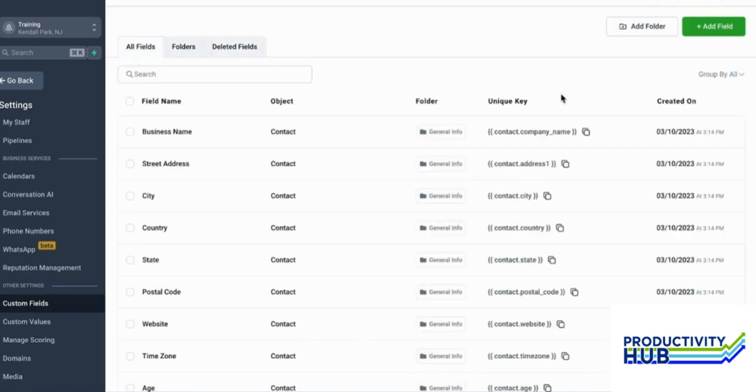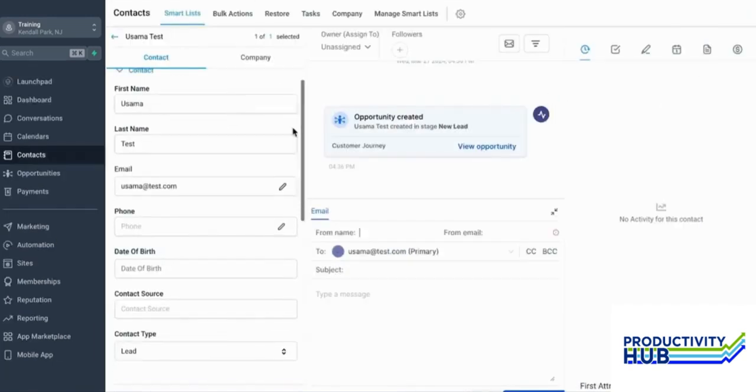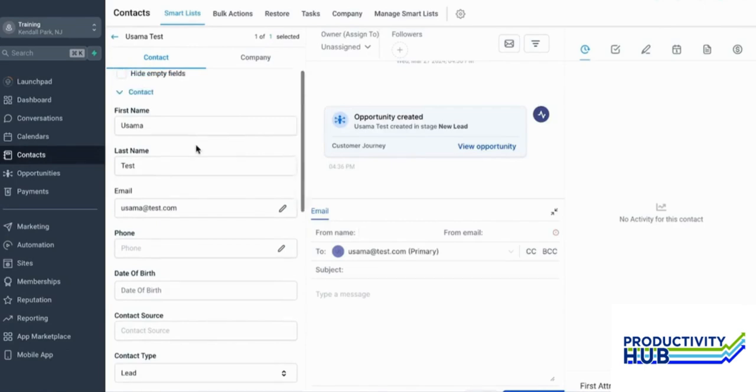Now before we start creating custom fields, I want to explain why we need them and why these can be helpful. So let's take an example of a contact right here. When you open a conversation or a contact in your Go account, you see some of these fields right here, which is like first name, last name, email, phone. These are the system set fields which exist for any given contact. These are the same for everyone, but as you know, we all run or work with different kinds of businesses where we might need some more information or custom information in order to qualify the lead.